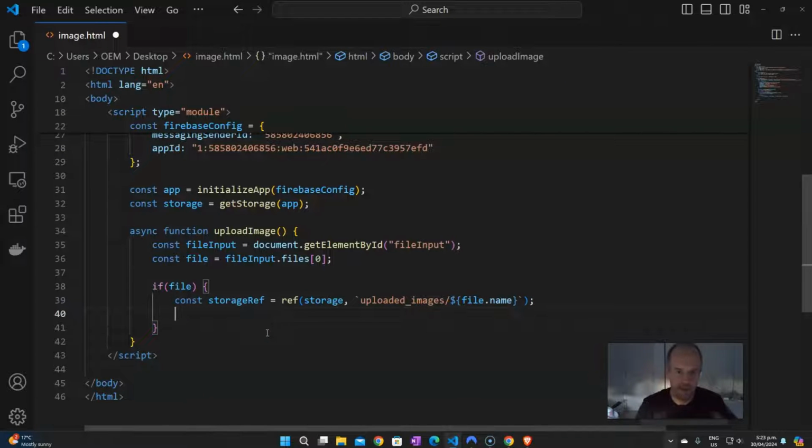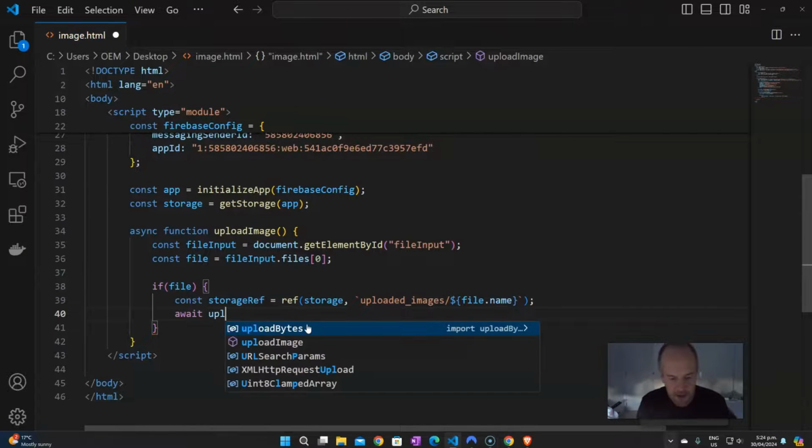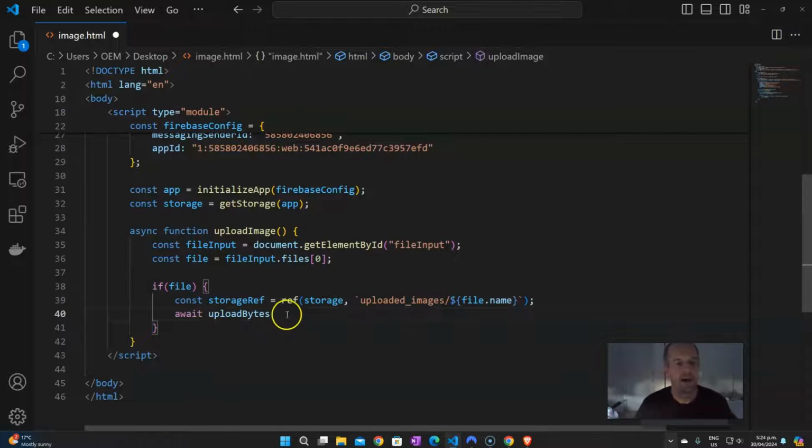Okay, so that being done, the reference being set up, I'm now going to use the await keyword because I want to wait for this image to be uploaded before I move on to the next thing. It might take a little while for the image to be uploaded, so that's why I need the await keyword there. And I'm going to get the upload happening using this uploadBytes function that I imported earlier from Firebase. So uploadBytes, and what am I wanting to upload?